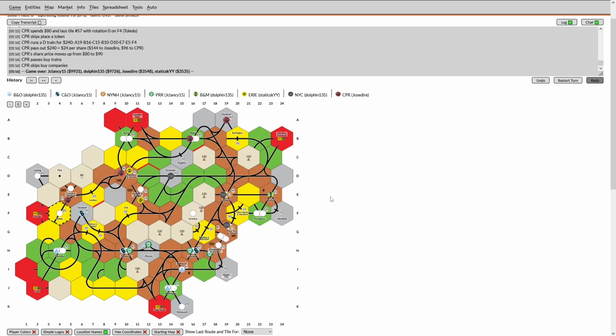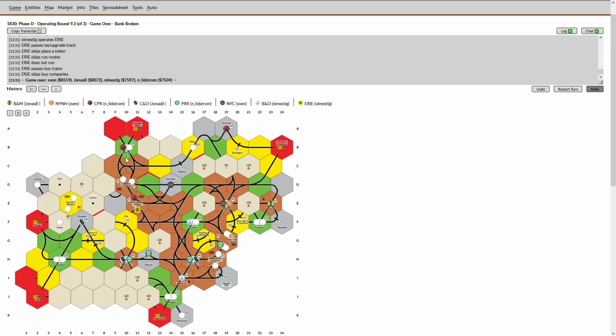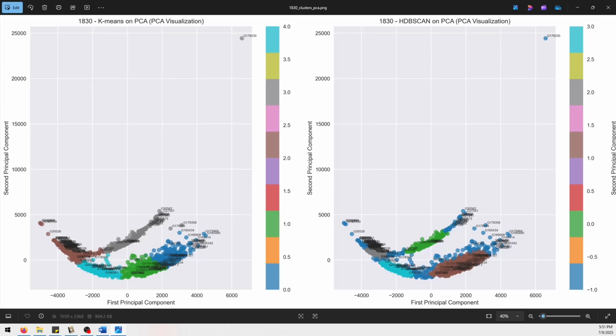And as we cycle back through them, you can see that the map becomes a little more primitive. So this is the end of the axis, the most developed game state. This is slightly less developed. We don't see quite as much development over here. And then we go back to the earlier axis, and we're ending in bankruptcy with a very immature game state. So I think that if we look at this axis as a proxy for game development, it actually seems to hold water. I think that actually is what we're seeing in this.